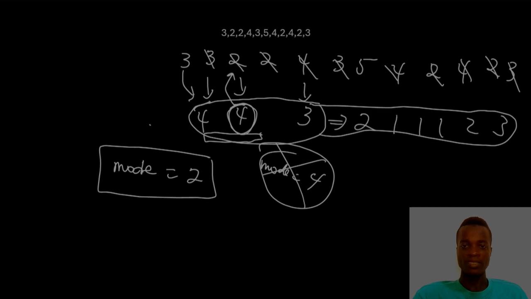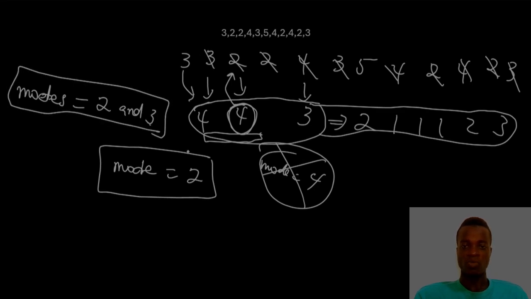So the mode for this data is not going to be only one mode, but it's going to be 2. So yeah, we're going to have modes, right? The modes are going to be 4. Is it 4? No, 4 is the frequency, so we don't use the 4. So the mode is going to be item 2 and 3. Item 2 and 3 are the modes in this case.